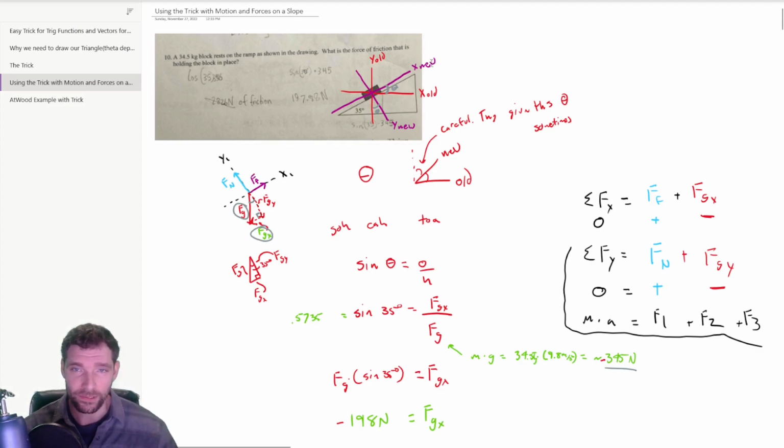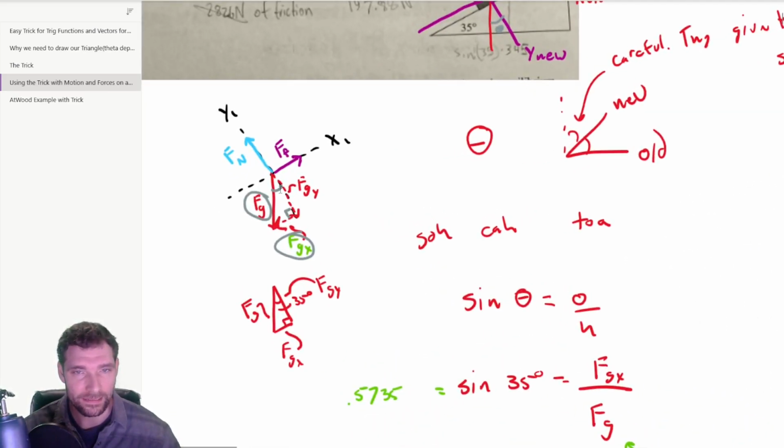where I had the old and the new, and I knew the rotation of, I think that this was 35 degrees. But you can see that I've got my triangle here, and I now know that this is the 35 degrees, not the complementary angle. That's not what we're looking at, but what we've got is gray right here for theta, and right there, that's going to help us with making that triangle, right?